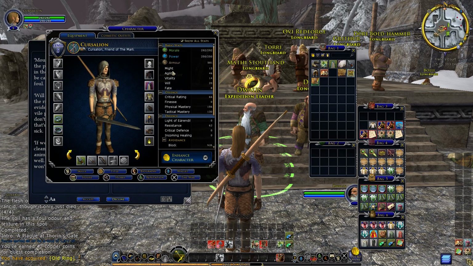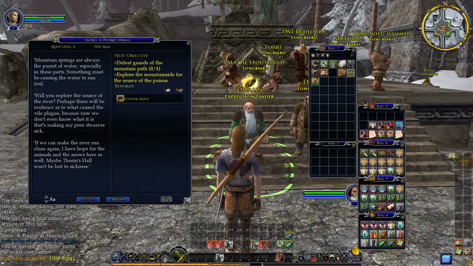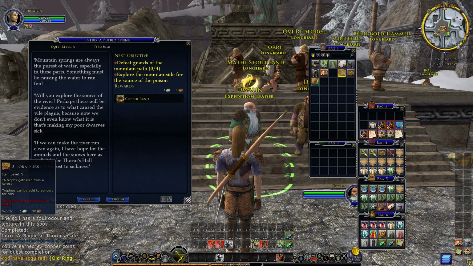Vitality helps the amount of morale that you have, and resistance. Here are some light hides. If we were doing crafting, those would be useful in crafting. If they're on a green background, they're useful in crafting. If they're just here, they're for selling or tasks, like these 2.